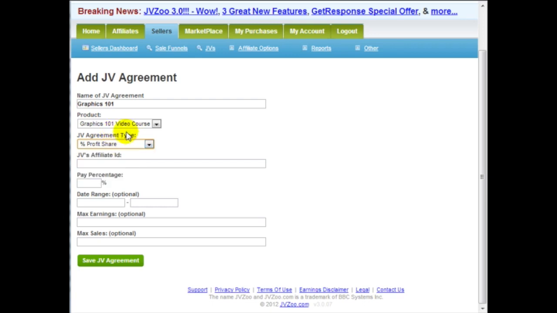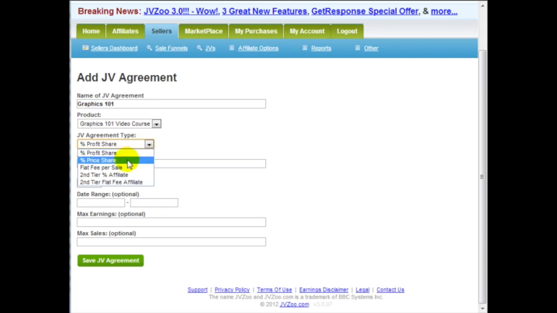There are many different types of agreements, as you can see here. We've got profit share, a percentage of the profit share. So let's say 30%, 30%, 30% if you have three people, or 50%, 50%. The beauty of this is it calculates the affiliate's income share and your share. If a buyer buys through your direct link, then it's a 50-50 or whatever you specify. But if the buyer buys through an affiliate link, the affiliate gets the commission, and then from that you get a split. That is just purely amazing.